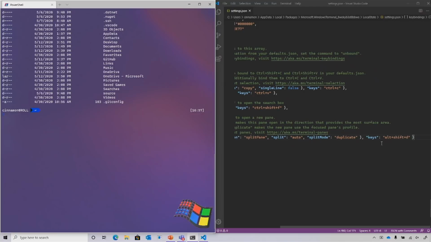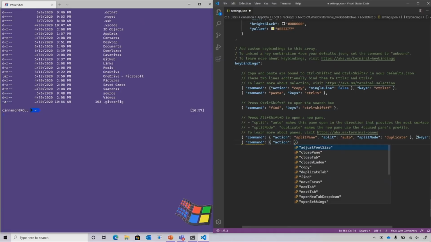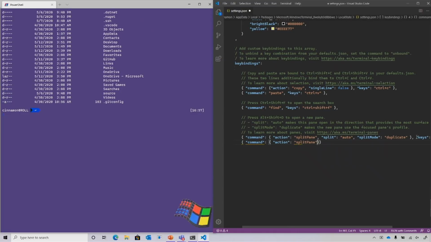If I wanted to create a new key binding that will give me a new profile with a split pane, I can start by typing command and do action, the same as split pane above. And then I'll also have that split auto. And then I will specify profile with the profile name. I want to open a Ubuntu 2004 profile.